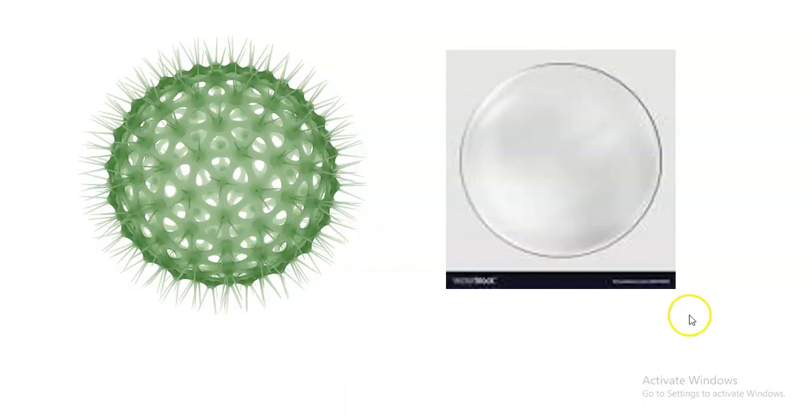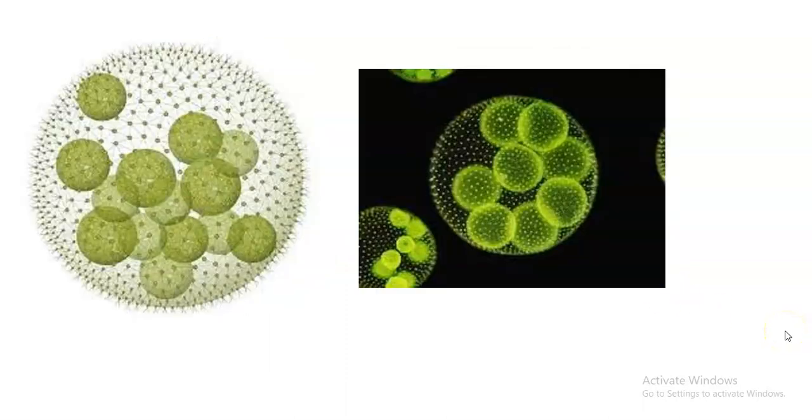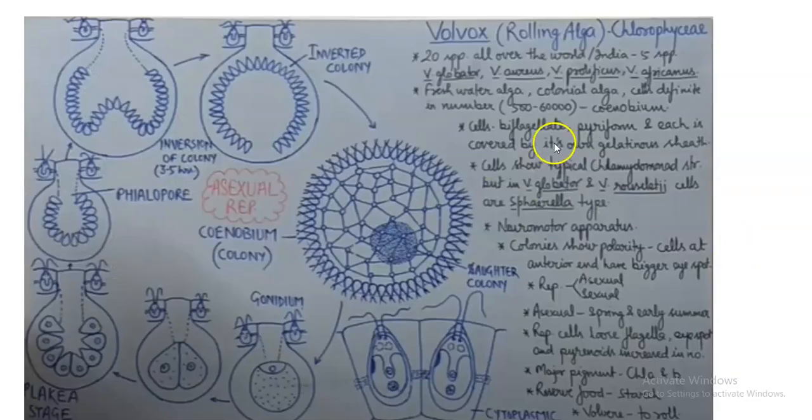That's why I am showing the same thing again and again. See, this is the outside circle, and the individual daughter colonies are within. Once the outer exterior colony bursts, these individual colonies will be released. So this is the microscopic image. This slide I will be explaining during the reproduction.